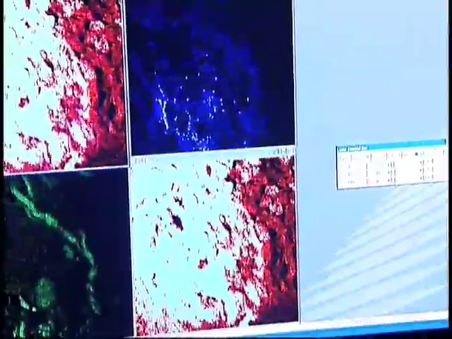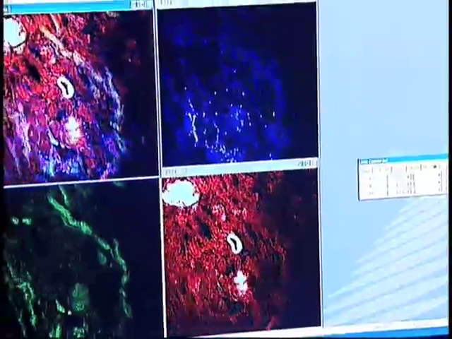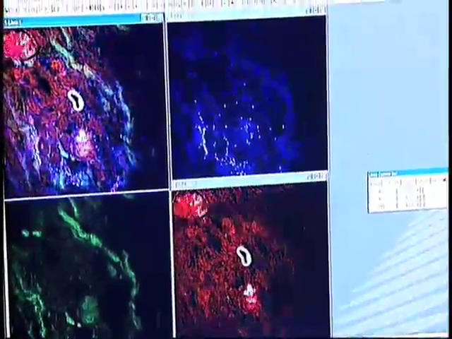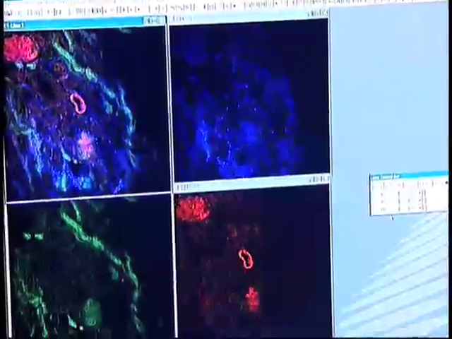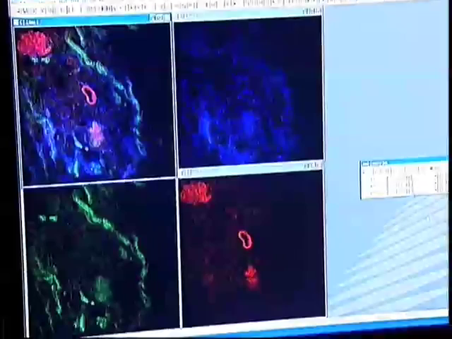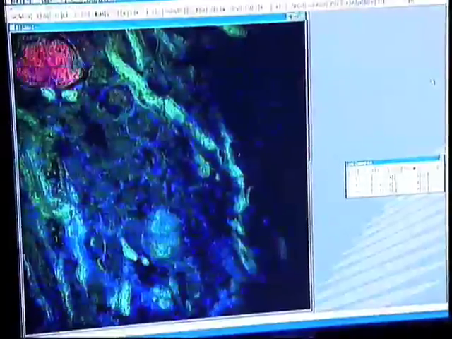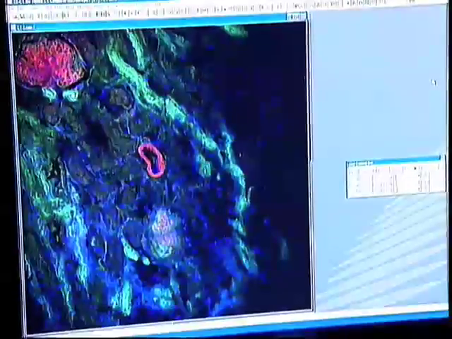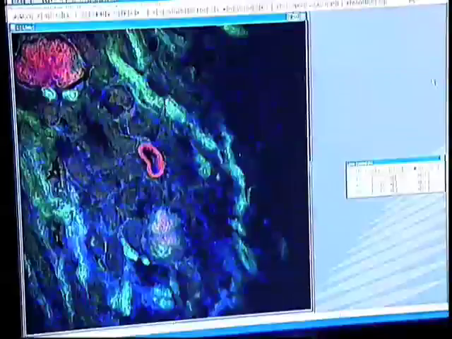And basically what we're going to do is set up each of these channels in turn, so I can do the red channel here and then set appropriate laser powers and detector gains to get a good signal here. Once we've done that, then we can set it up to do the full three-color image. So we'll acquire first the blue channel, then the green channel, and then finally the red channel here. And so this automatically takes a single slice, so this is a single focal plane through our sample.